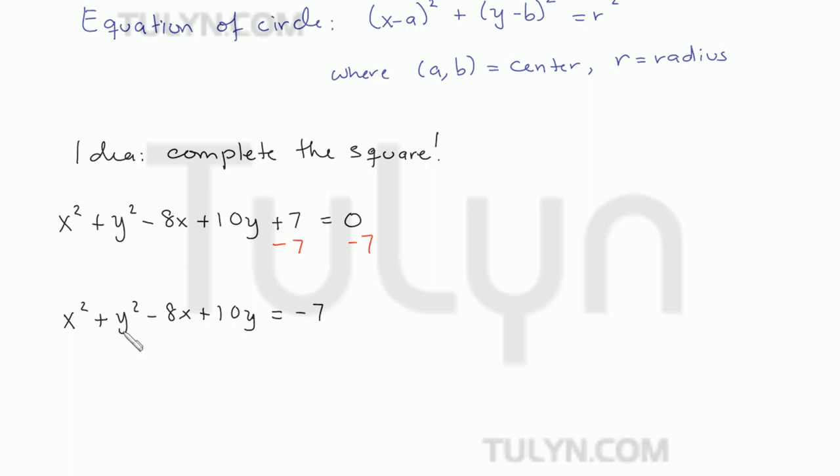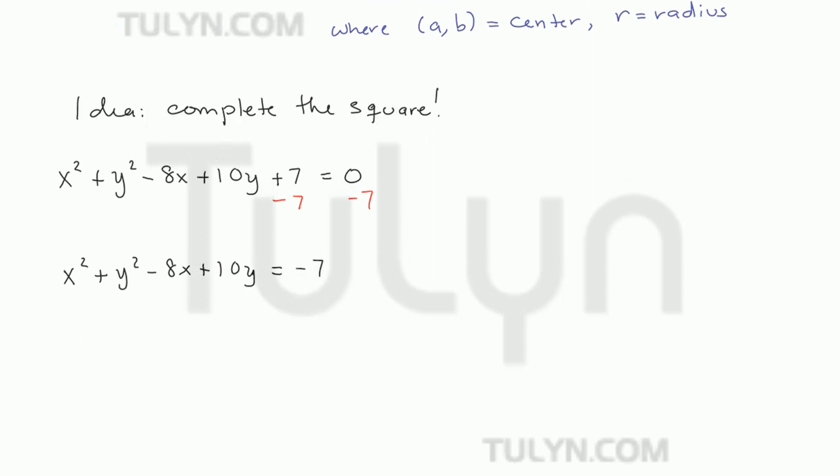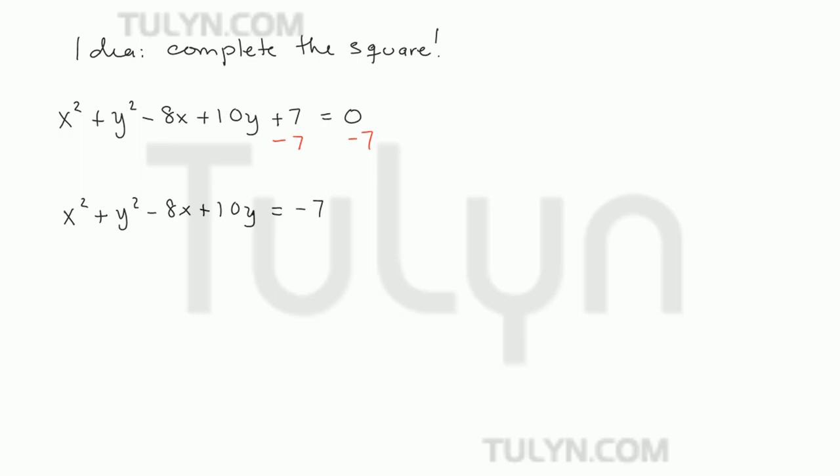So now we want to complete the square in x and in y. What I'm going to do is use the commutative property of addition, which basically allows me to just move numbers around. So I want to put all the x's together and all the y's together. And I'm leaving this big space here because I know that I'm going to be filling in something when I complete the square, and similarly, I'm going to be leaving a big space there.